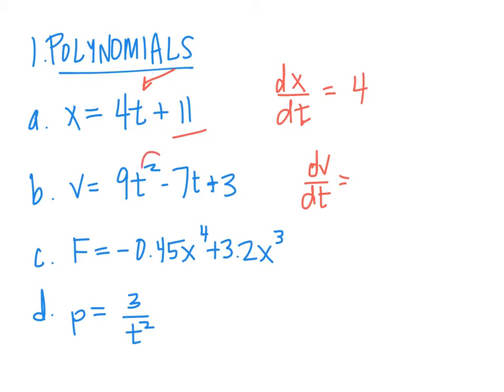So we're going to look to see that the exponent is a 2, and we'll multiply that by this coefficient, so we get 18. And then what we do is we drop the exponent by 1. So everything becomes a little less complex as you take that derivative. So it goes from t to the 2 to t to the 1, or we can just write t. The next term here is negative 7t. So the same way we dealt with the 4t up here, this is just going to be negative 7 when we take the derivative. And then 3 is a constant, so that will drop out as we do this process.